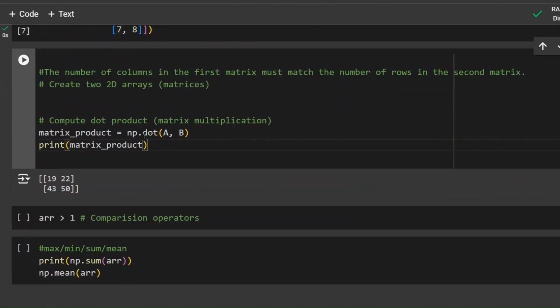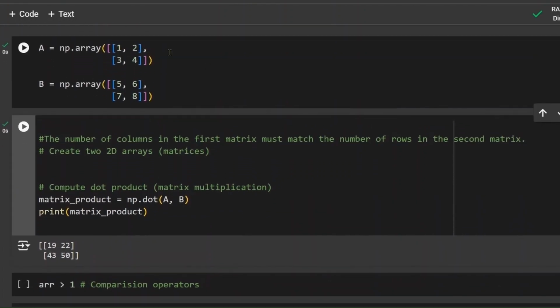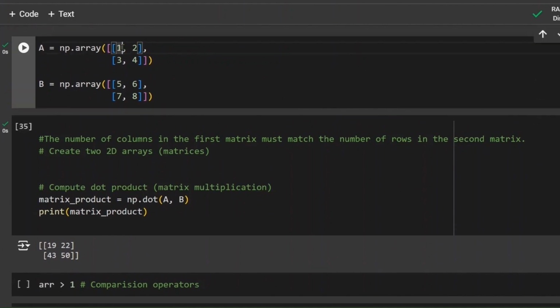So we have the np dot function by which we can do this operation of dot product. Now if I run this, you will get the output as 19, 43, 22, 50 respectively. I will just explain a little more on this, the way the calculation is done.